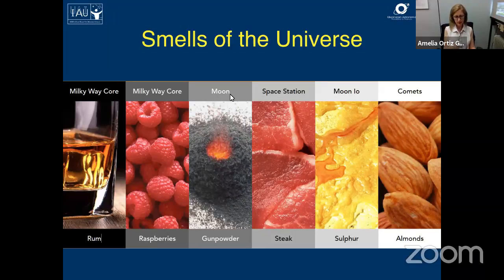So analyzing this gas and these emissions from the comet nucleus, the scientists were able to identify the particular molecules that give their smell to bitter almonds and to cat urine and to, what else was that? Oh, I have forgotten now. And yeah, rotten eggs, yes. Rotten eggs, yeah. Pretty amazing actually.